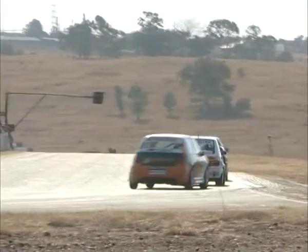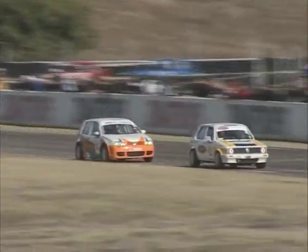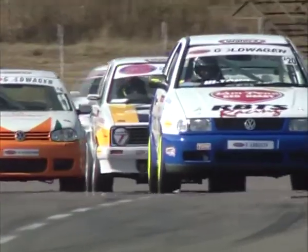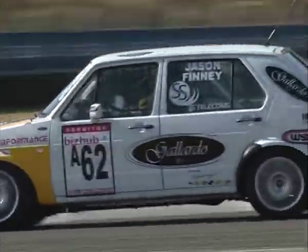The Guyana IT car of Jason Finney is right on his tail now. He's got Wayne Masters running slightly wide onto the main straightaway. There's only a couple of laps to go here, and we are in for an absolute humdinger as they come flat out through turn number 1 and then onto the brakes for the hairpin. Greg, you mustn't write off Voldy Mankies. He's sitting really, really pretty.